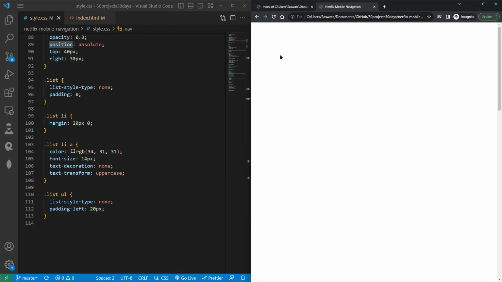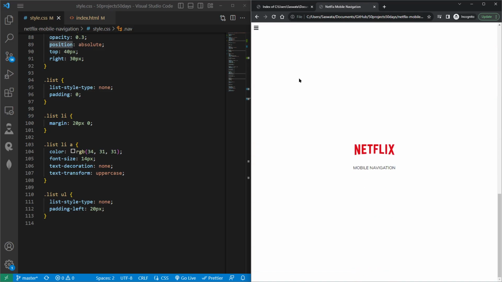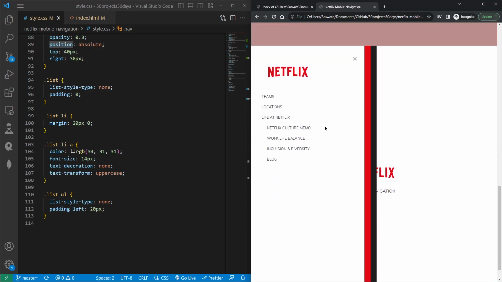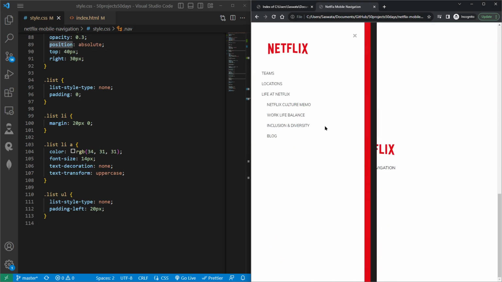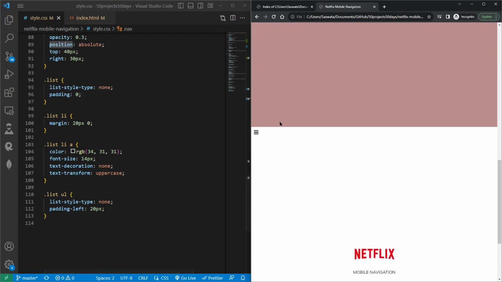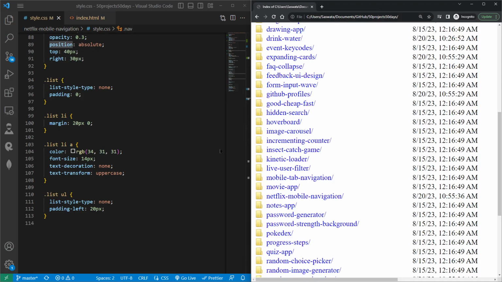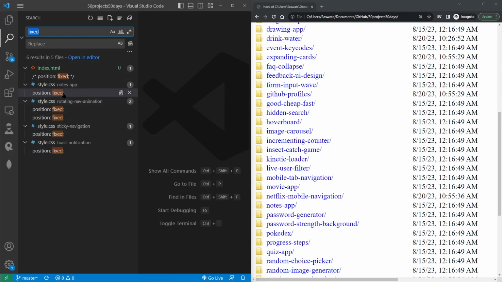So now the menu button also goes down into its own section. First section has nothing, second section has this color, and the third section works as you expect. And it is not fixed, so it will move with its own section. And you can also close. So based on your use case, you can have it fixed, you can have the menu fixed or absolute, and that's how we'll make this change. So Netflix type navigation, that one is done.